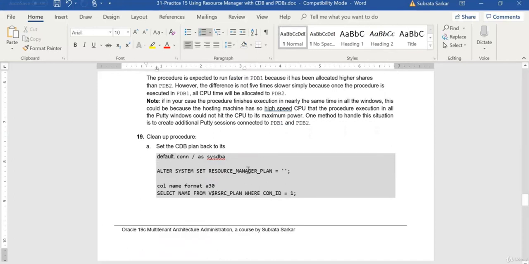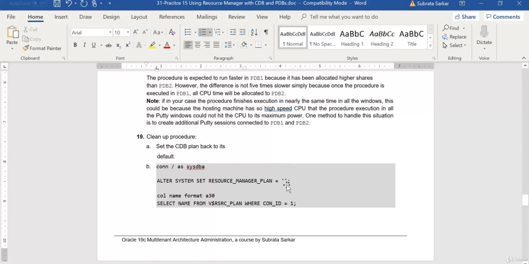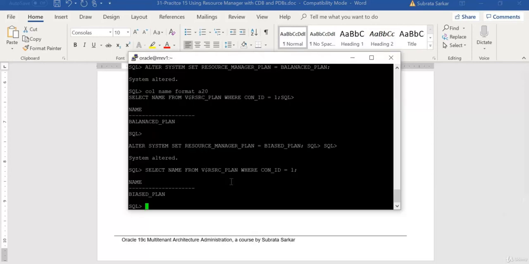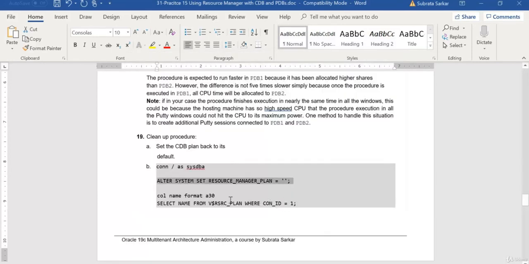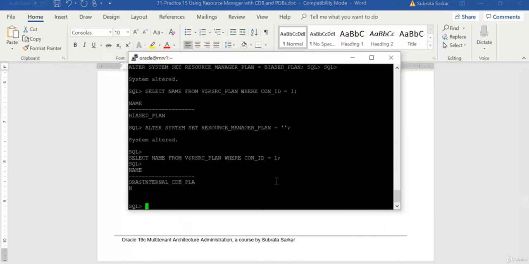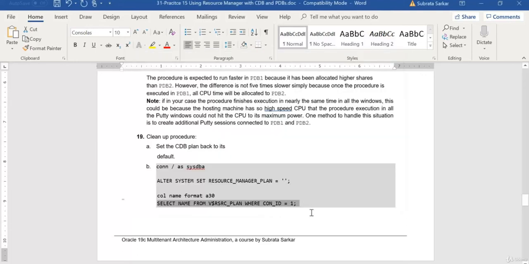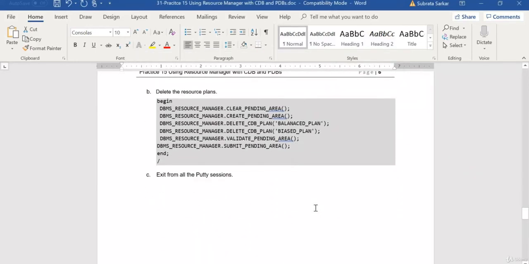Then we will do the cleanup. Connect as CDB. We are already connected as CDB, so we will run this command. So we can see that the plan is no longer there. Delete the resource plans.